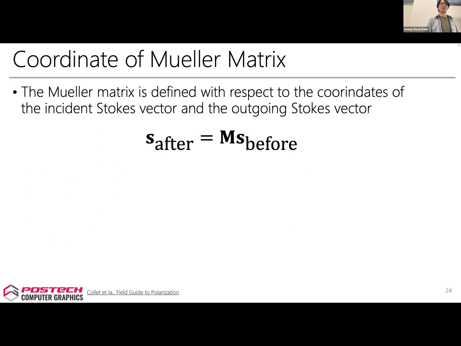Here, also one thing to highlight is that the Miller matrix is multiplied to a Stokes vector, and the Stokes vector should be defined with respect to a certain coordinate, right? And the output of the Miller matrix is another Stokes vector, and that output should also be defined with respect to a certain coordinate. What that means is, when you explain these optical elements or materials and say the Miller matrix is something, then you should also provide the corresponding input and output Stokes vector coordinates as well, right? So that's that.